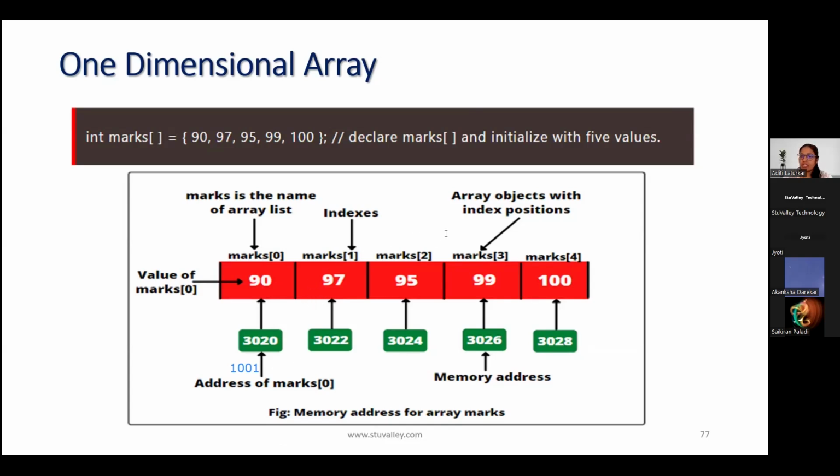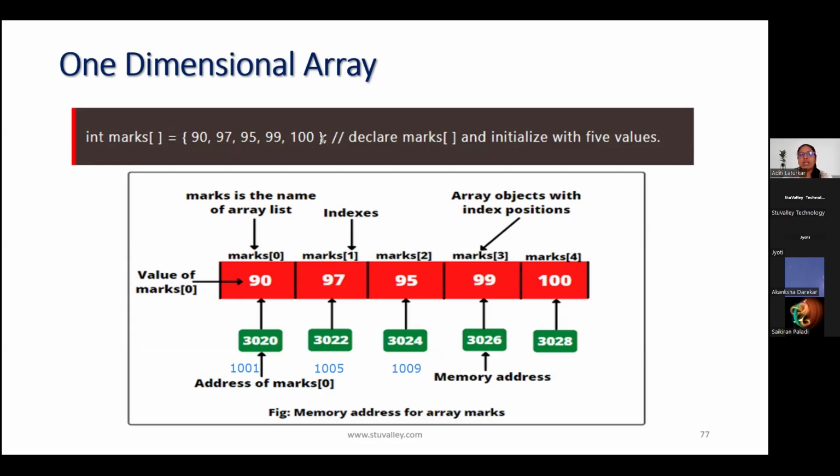As per contiguous memory allocation, if the data gets stored at the 1001 location, the next data will get stored at the 1005 location, because 4 bytes of memory are required for storing the first data, 4 bytes to store the second data, and 4 bytes for the third data. So the data gets stored in contiguous memory locations. Allocations will be like this: 1009, and so on.